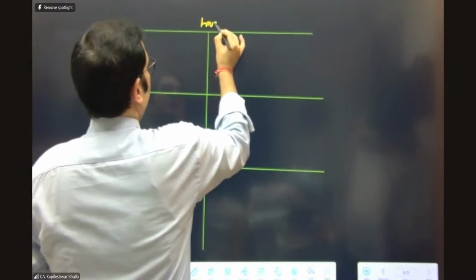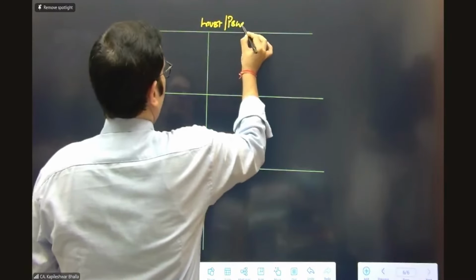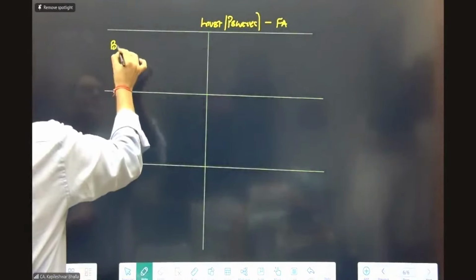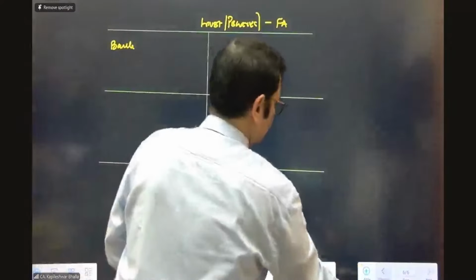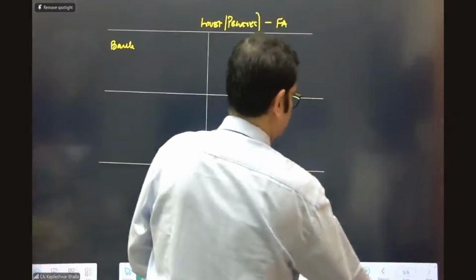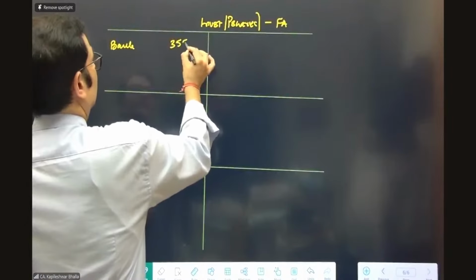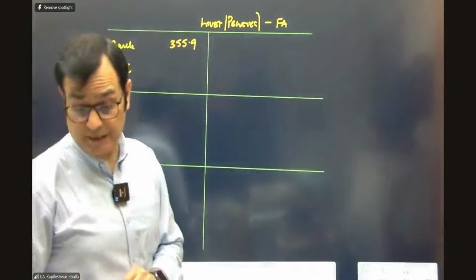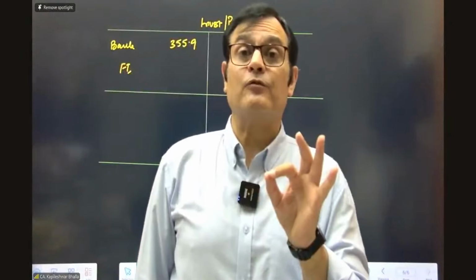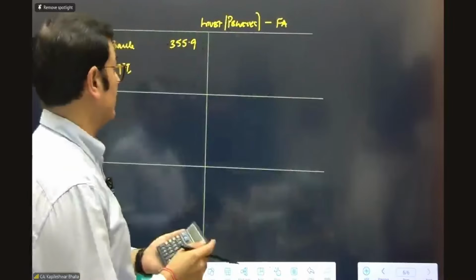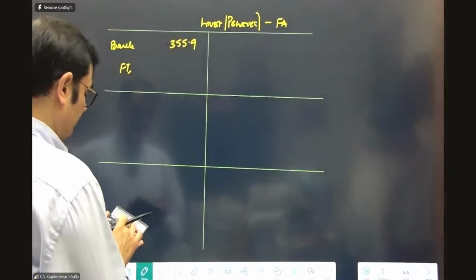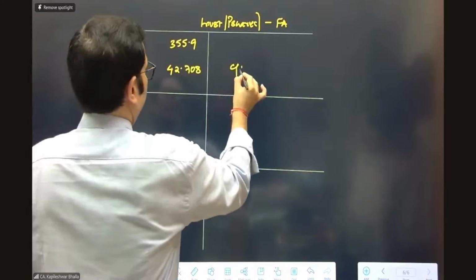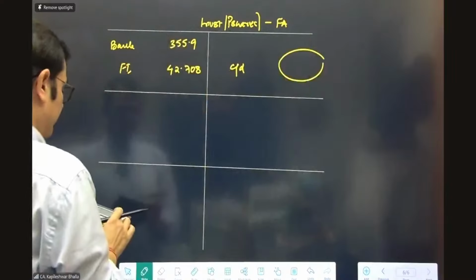So we've got investment in the preference shares. That becomes a financial asset for the parent. So this is recorded at fair value, and the fair value is 355.9. So we record the finance income. At what rate are you going to capture the finance income? The market rate of interest was 12%. So we do the unwinding at 12%. That's 42.708. No collections, just take the balance c/d, balancing figure.